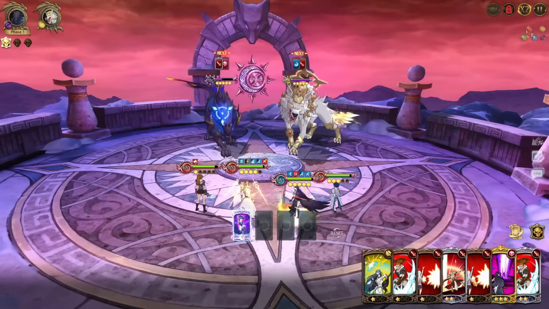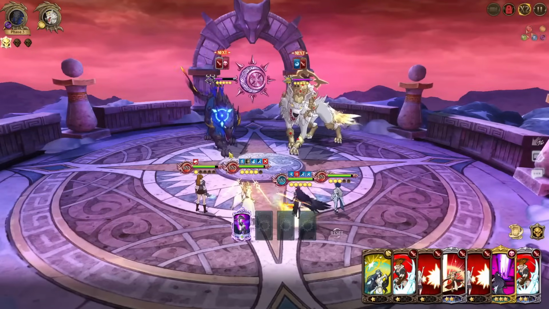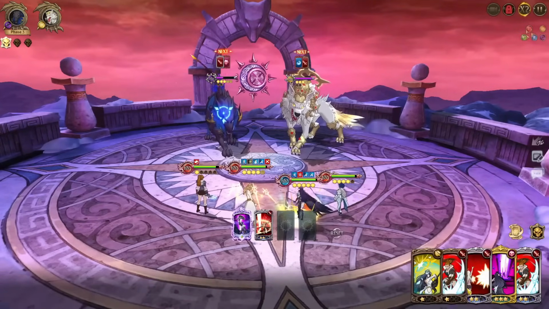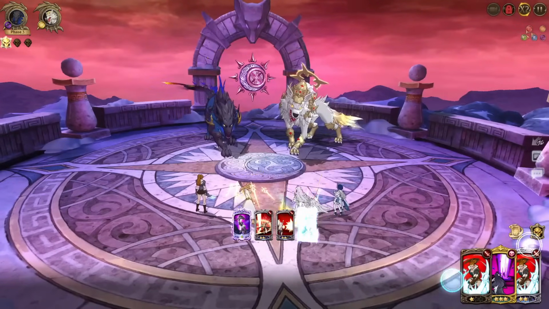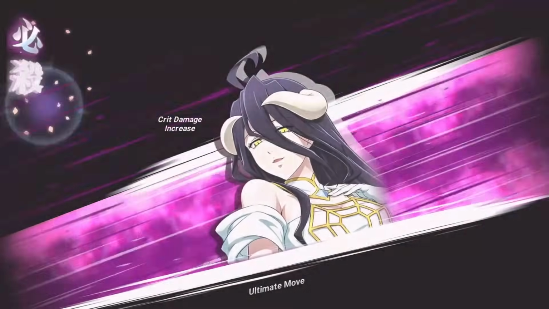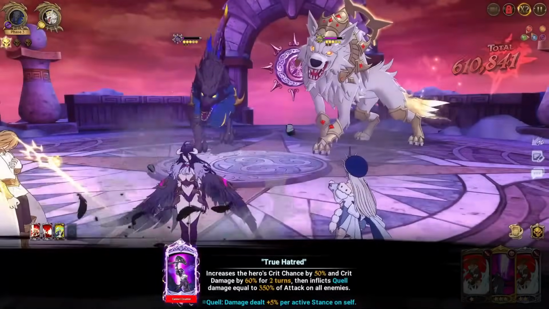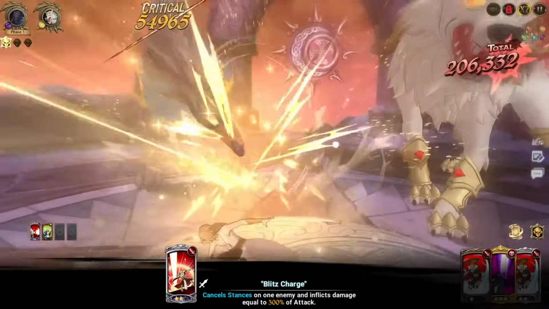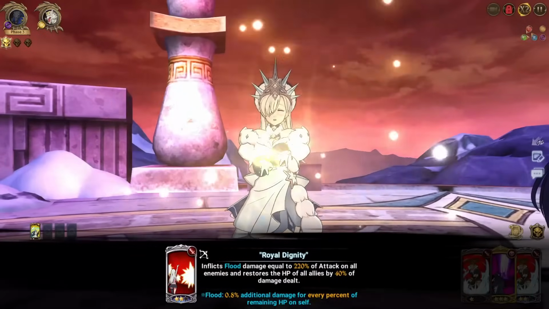I'm actually going to do this, and then what we can do as well is a single target to here. We can do this, and then we'll stance up now. And let's just see, considering we do have the buffs, right? We have the crit chance, we have the crit damage, alongside the fact that we have the stance up and we have the attack related up from Thonar that's going to refresh right there.